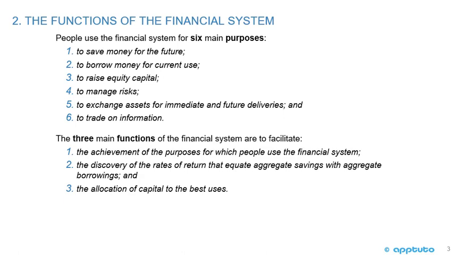So anytime you see lists like this, using the financial system for 6 main purposes or the 3 main functions, these are the exact kind of lists that you have to memorize by using some mnemonics, because they're going to come up on the exam potentially as least likely or most likely. What is least likely a purpose of the financial system? They'll have 2 there that are correct, 1 that is wrong. What is most likely a function of the financial system? They'll have 2 wrong and 1 right, and it'll be based exactly on this list. We see that time and time again in terms of practice problems where it's just memorizing these lists.